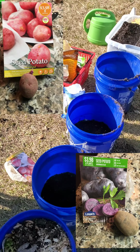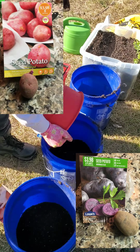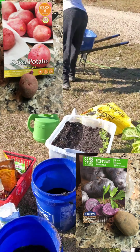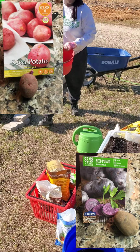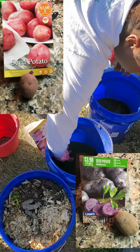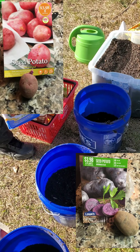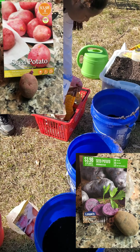And these are the seed potatoes that I used. I use certified seed potatoes that I got from Lowe's. They say that they were $3.98, but I actually got these on sale. Yes, I got them for $1.99.